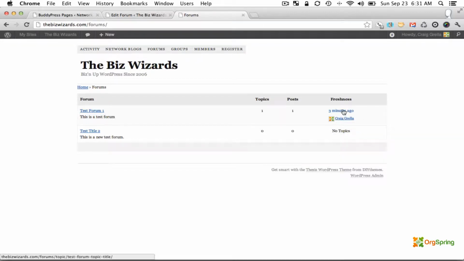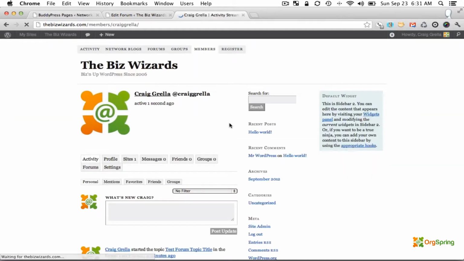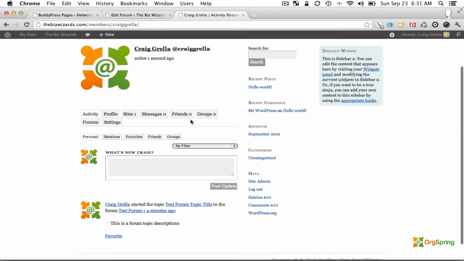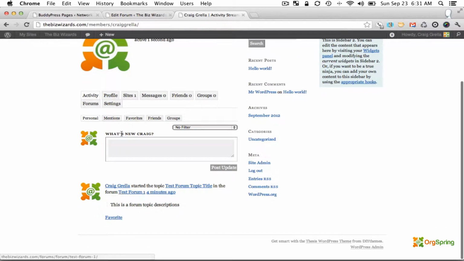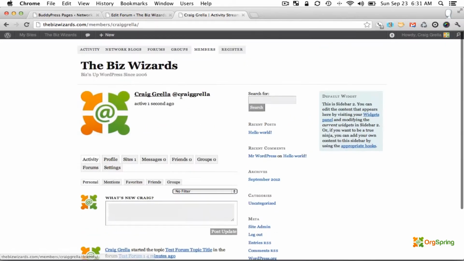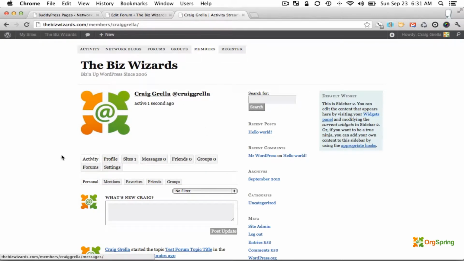Now all of this is clickable. If you click, for instance, on 3 minutes ago, it'll go back to that. If you click on the name of the person who updated it, it'll take you to their profile information, which also lists links to that person's activity, which you'll see here. That activity is logged. You might see different information about that person's profile, some messages that go back and forth now, the groups that they're a part of, any of the forums they've posted in, and then their settings.